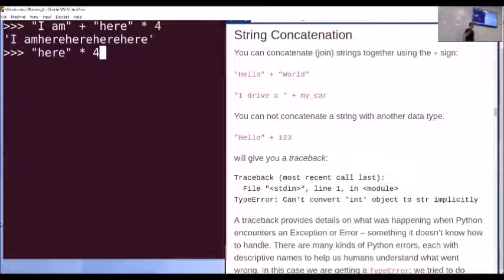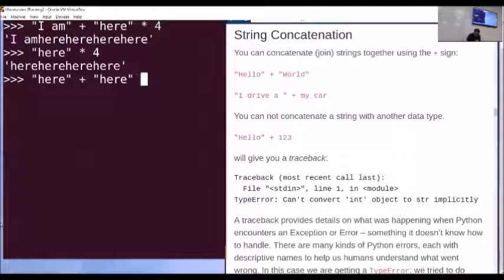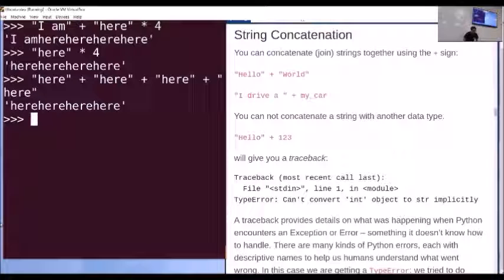The reason for this is that the first thing we're doing is "here" times 4, which we can see right here. So this becomes here, here, here, here. Basically, you can think of it as similar to concatenating it 4 times. It is essentially equivalent to "here" plus "here" plus "here", and then one more time plus "here". So we're redoing the concatenation operation that many times to the same string. It's getting added to itself 4 times.